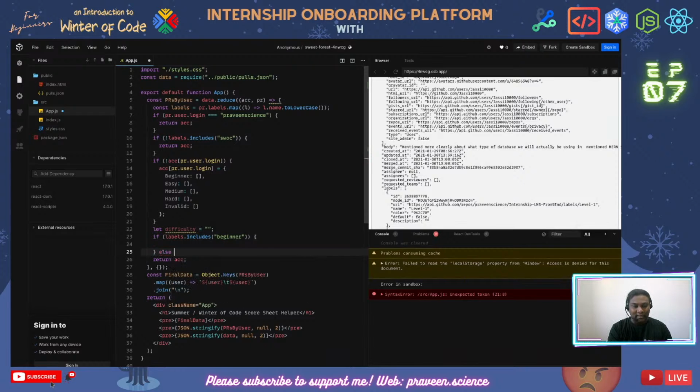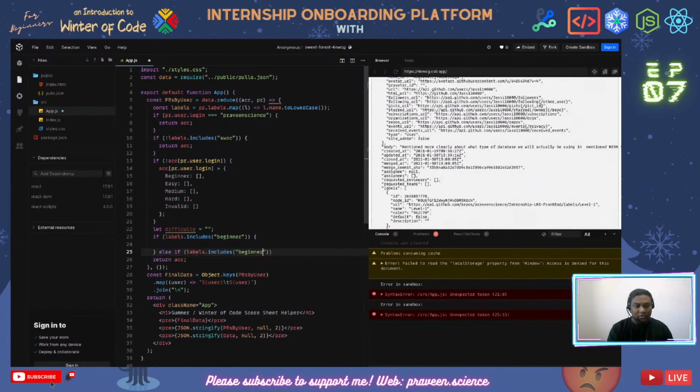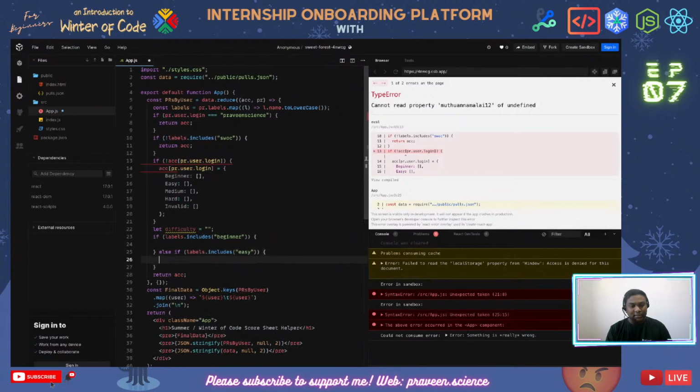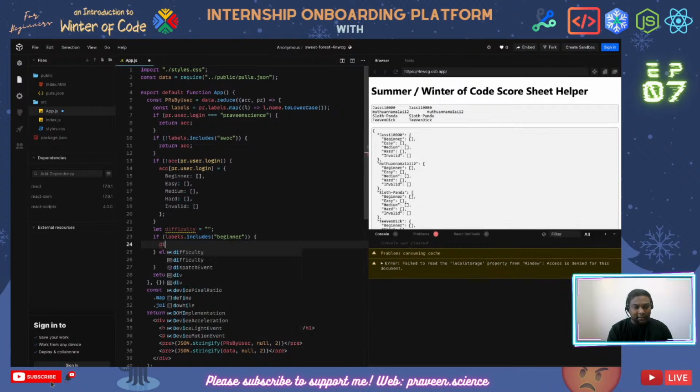I put an else if and then check if label.includes of easy. So if I have both beginner and easy, I'm going to set the difficulty to beginner. And here I will be setting the difficulty to easy.